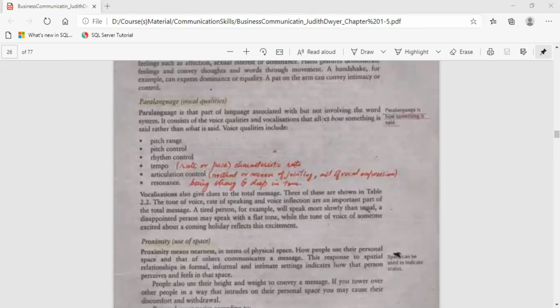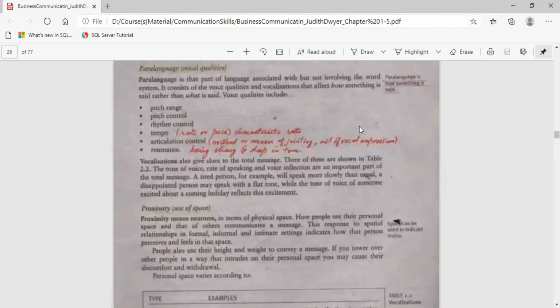The last one of vocalization is the vocal segregates, such as carry on, yeah, oh, okay. These are words repeated to the speaker so that he or she may continue. It tells the speaker that the listener is actually listening, so that they can carry forward. So let's finish off this, and now let's move towards the next one.